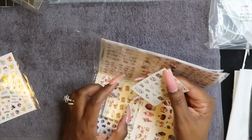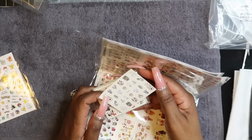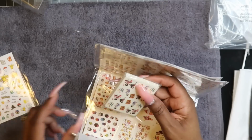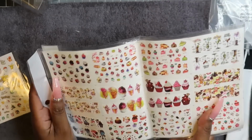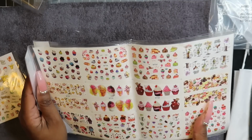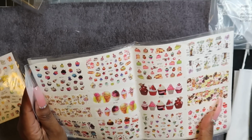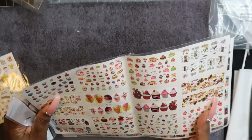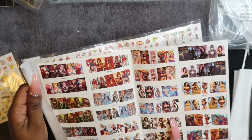And then, oh, it's like something they gave me for free. Yeah, because I don't remember ordering this. I got a free gift. Anyway. Oh, hold on. Let me show you these first. These are some cupcakes and some cookies and all that good stuff. Oh, these are cute. I like this. Ice creams and stuff. There's a 12 piece.